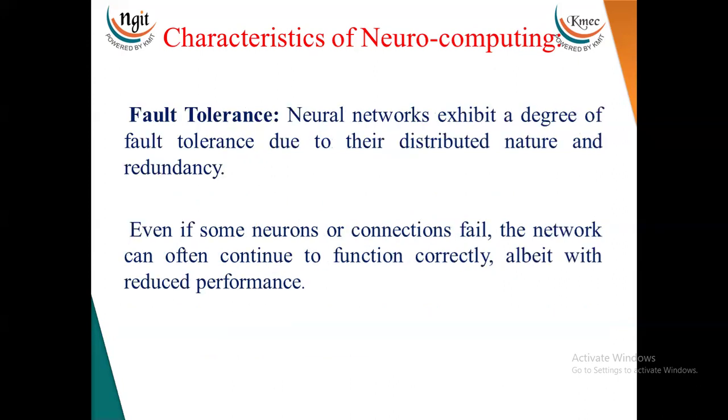The next characteristic is interesting: fault tolerance. What is meant by fault tolerance? Suppose any fault occurs, or any problem or failure happens. We should not stop there; we should tolerate all those faults. This characteristic is basically built into the human brain, and we adapt it in our neural networks with the help of connections. If there are any connection failures, or any function is not working properly or is reducing the performance, we have to overcome all these problems. This is called fault tolerance.